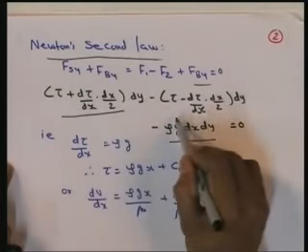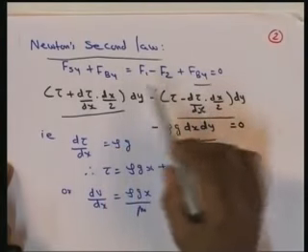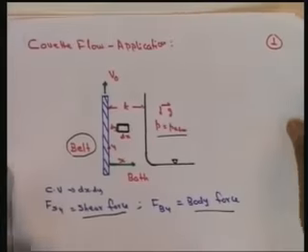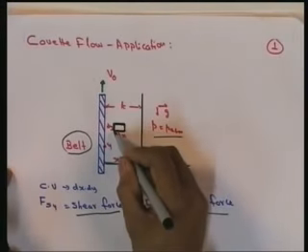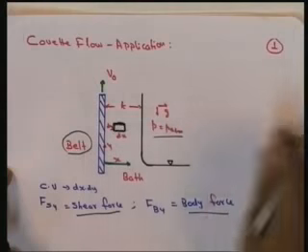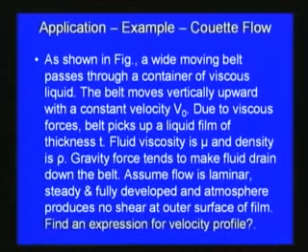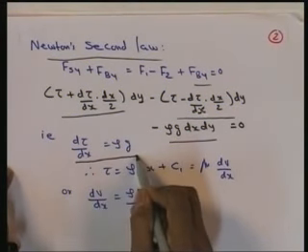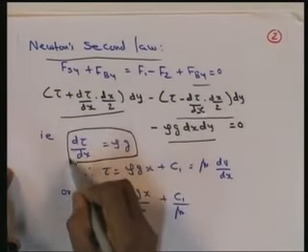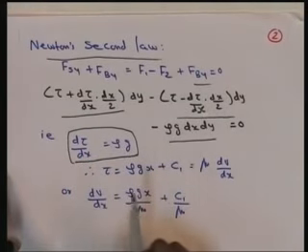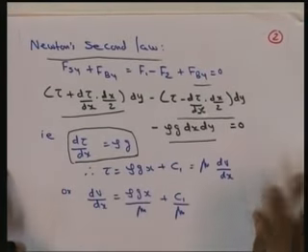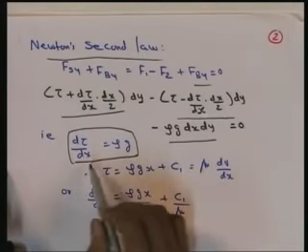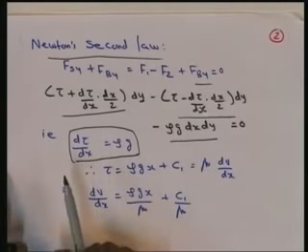Finally, if you substitute the shear forces and body force with respect to the fluid element which we considered here, this is the fluid element which we considered. While equating the body force and the shear force, we finally get an expression: d tau by dx is equal to rho into g, where rho is the mass density, g is the acceleration due to gravity, and tau is the shear stress. So, this is the expression for this particular case which we consider here.